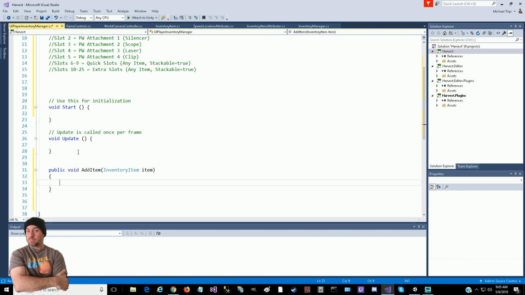So that's the high level overview of the process for pickup, where we need to make changes. If we're passing in the entire inventory item, we just pass around that inventory item object, so we don't need to worry about anything more than that.